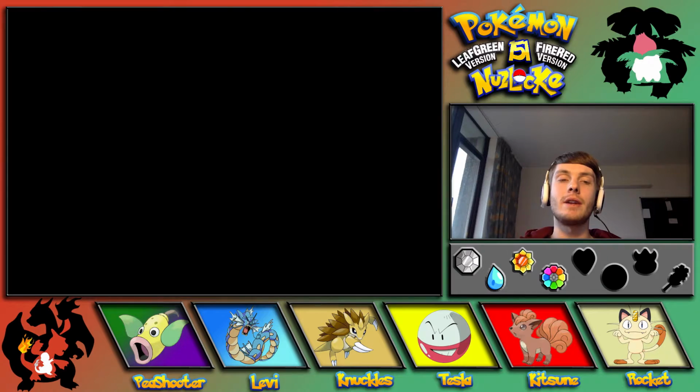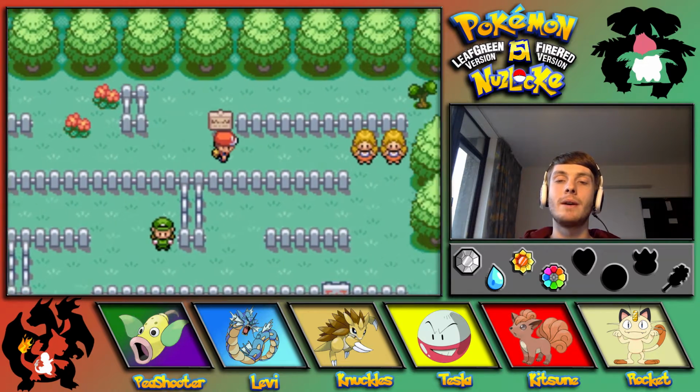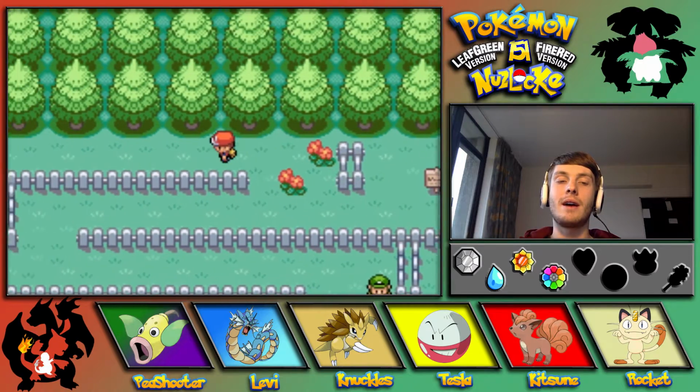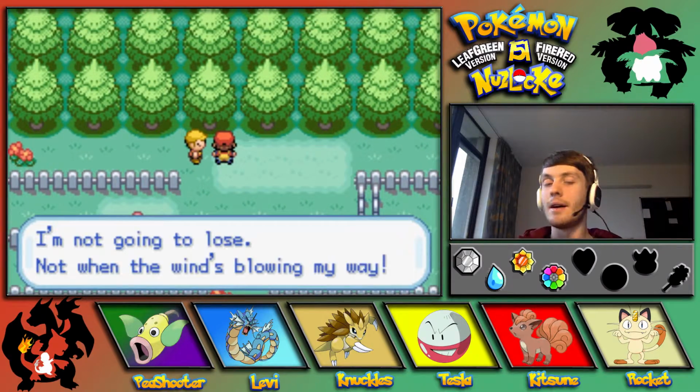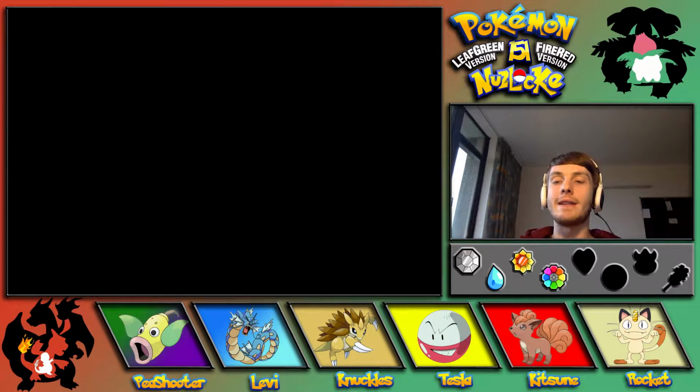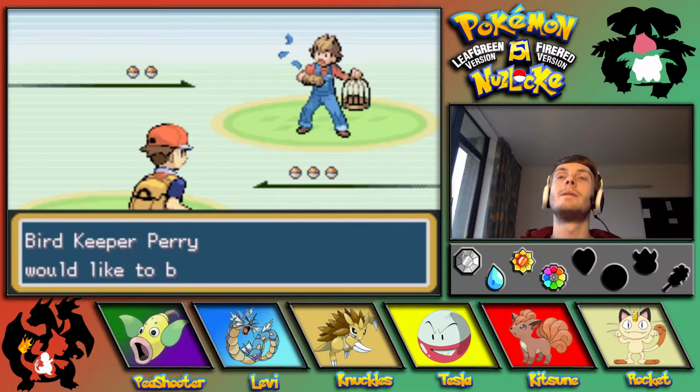I may try and I might teach it Hidden Power, and we'll see what Hidden Power it gets. But I don't think it's going to be a good type. Let's put it that way. Obviously, it's not been bred, it's not been RNG'd, it's not had anything done to it. We just caught it in the wild.